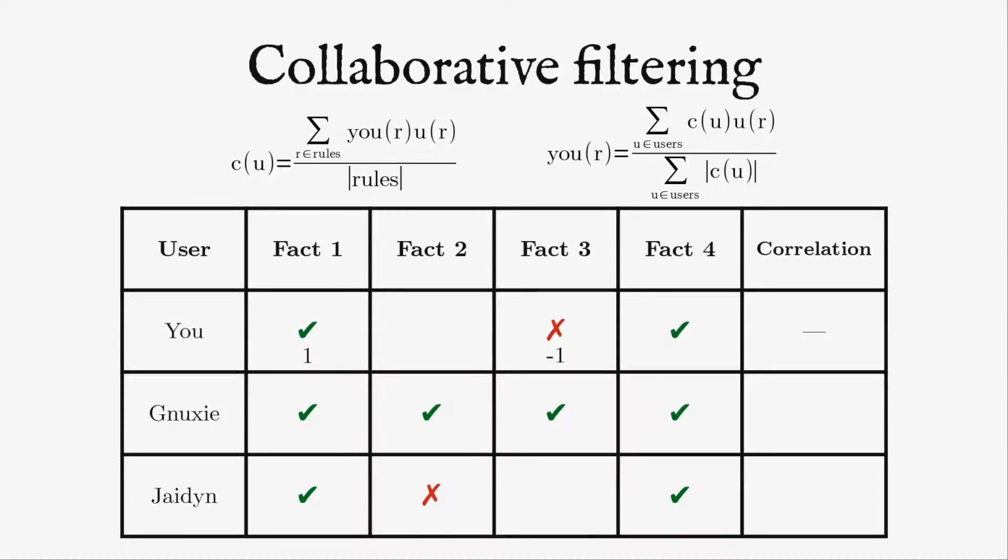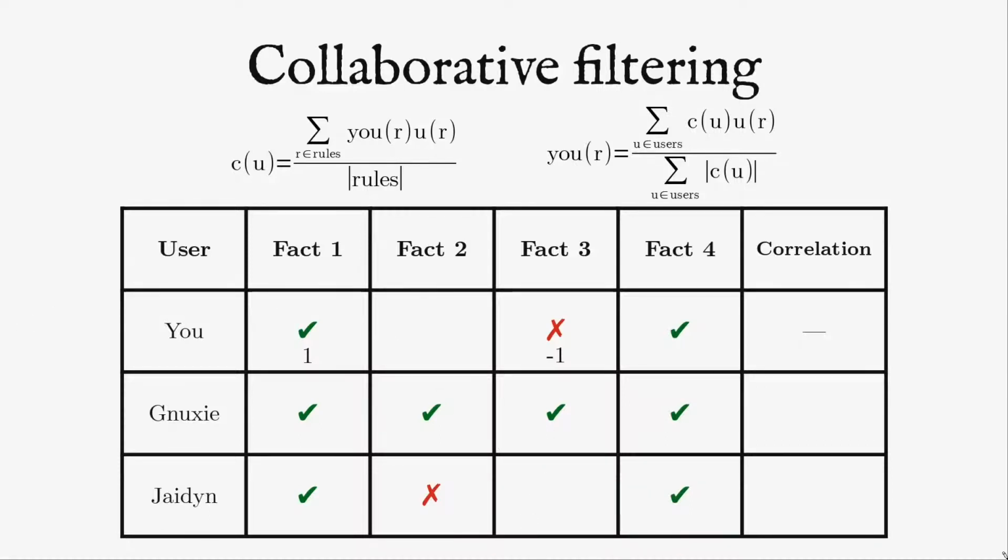So the way we can represent a problem like this is that we have several users. Like, here's me, here's two of my friends, and we have an abstract kind of fact that represents each thing we need to make a decision of. And in the end, we'd like to say if they're true or false. So it might be, do we think this object is spam? Do we think it's relevant to this topic? And so forth. So we can try to estimate any missing facts like this one here, this one here.